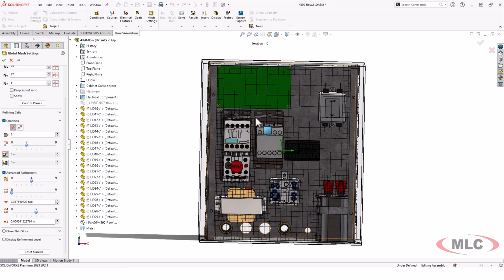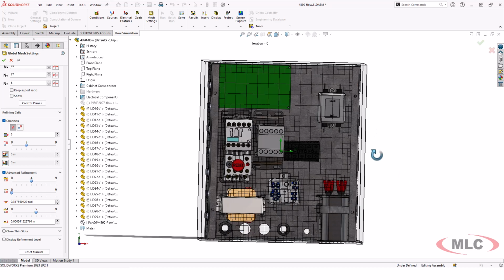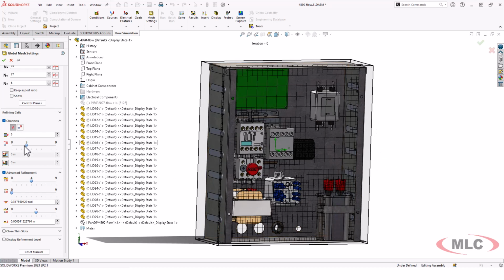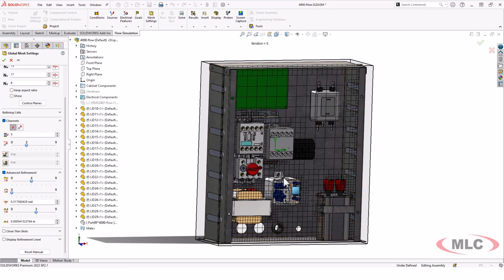Every slot, every opening, every hole, every gap in between any of these connectors, those are all considered channels within the eyes of flow simulation. So increasing the refinement level for channels is likely to give us the same result as that small solid feature and just give us all kinds of more problems. So I'm going to leave it at 2. 2 at least got us close.